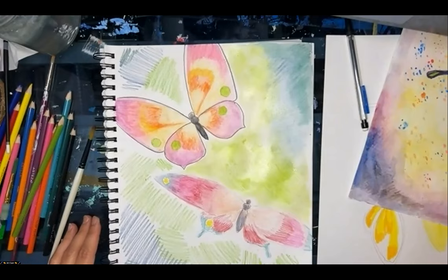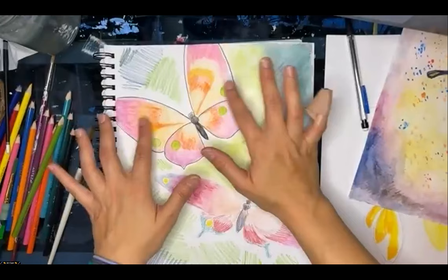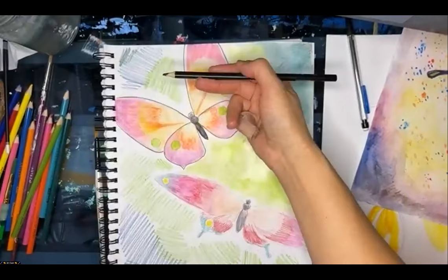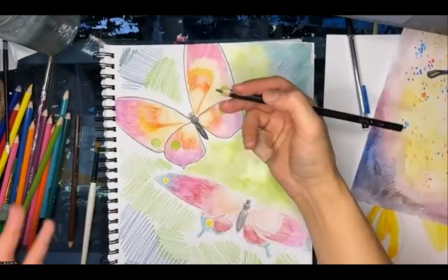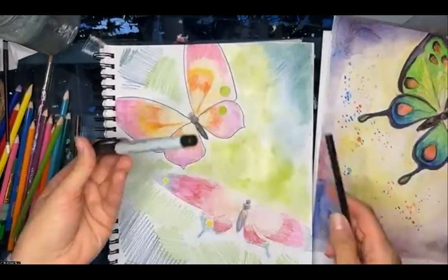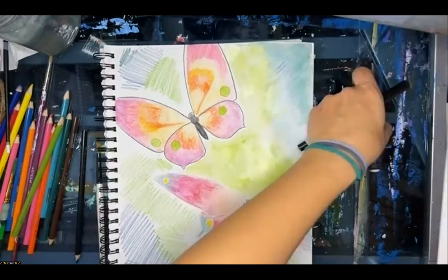Mm-hmm. Now, here's what we can do if we want to put a pattern in our butterfly. Mine's mostly dry for the most part. I can do it one of two ways. I can go in there with my watercolor pencil, black one, or really dark blue, or a dark brown, or all three if I wanted to, and start to put my pattern in that way. Or I could go back and use a Sharpie. I would definitely start off with the thin Sharpie for sure, and draw my pattern out that way. Now, actually, you could even draw that pattern out with your pencil first. And in fact, that might be the better thing to do.